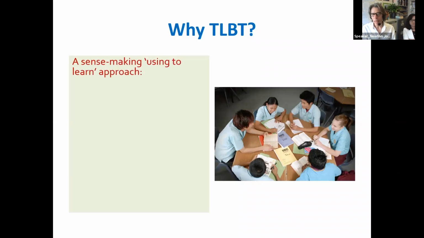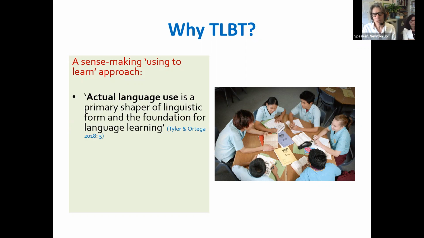Language learning is a sense-making process. Language learning is a process which involves learners using the language to learn the language. But in a traditional classroom, we learn the language in a decontextualized form with the assumption that at the end of the learning process, we can then use it. TBLT turns that around and says, actually, get the learners using the language early in the process. And this is because, according to many scholars in the field, actual language use is a primary shaper of linguistic form and the foundation for language learning.